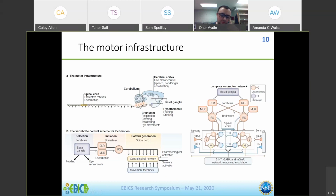With simple animal models like lamprey, Drosophila, the fruit fly, and zebrafish, and with simple vertebrate animal models, neuroscientists and developmental biologists have been able to identify these circuits. And it looks like there's a very well-conserved blueprint for these circuits.